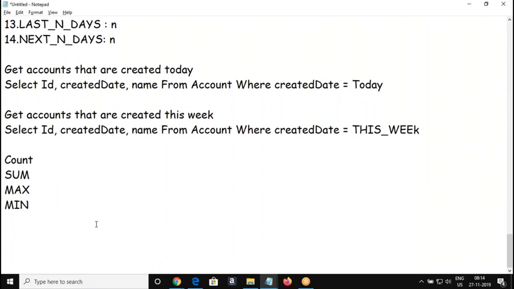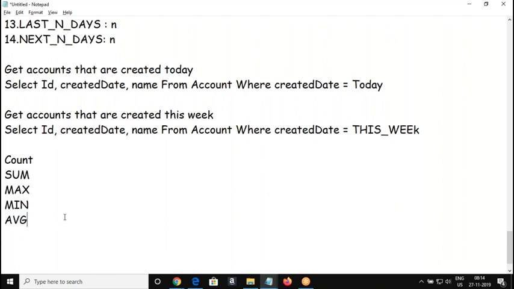You can also get the summarized value of your object records. Count the number of records, sum of a number, currency or percentage field, maximum of a number or currency field, minimum and average. Average is also possible here, which is not possible in the roll-up summary.